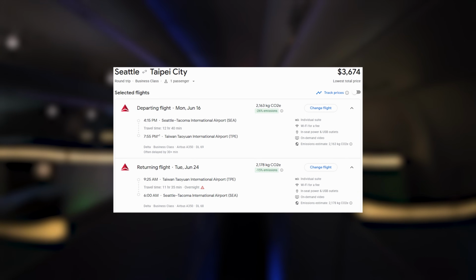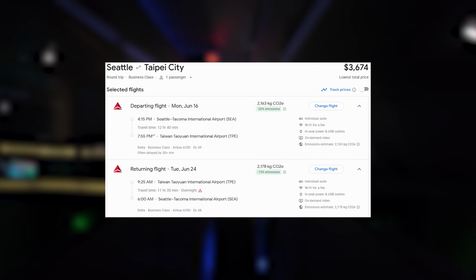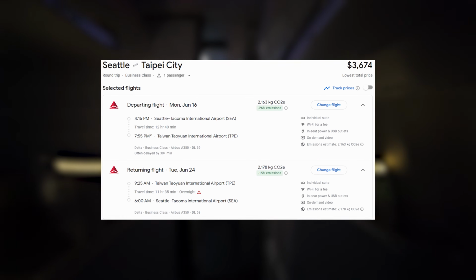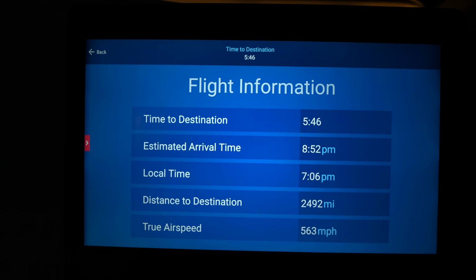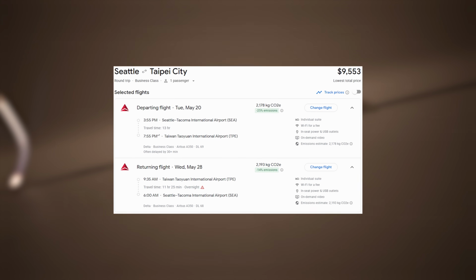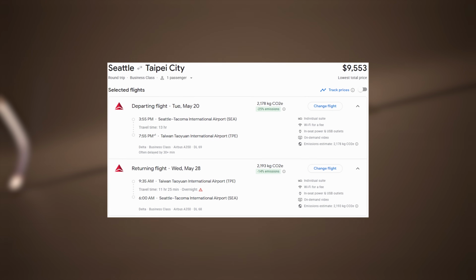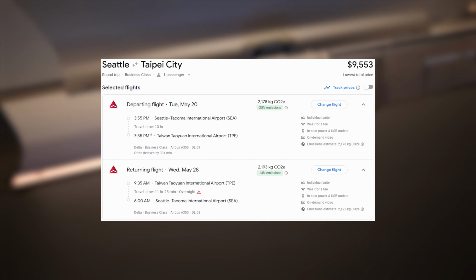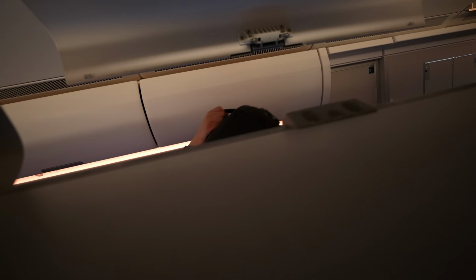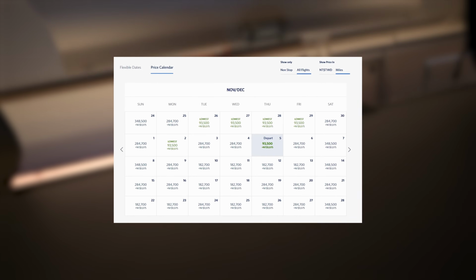This is also useful if you need time away from player 2. This route is one of the more affordable transpacific options, with round-trip business class around $3,600 or about $1,800 per way on the very, very low end. It's not the cheapest, but that's not too shabby for business class. If you're not a deal seeker though and unwilling to compromise on dates, then standard is usually in the $9,000 range. Your mileage may vary, but for us, it's about getting the most bang for our buck, whether it's cash, points, or miles. We were lucky to find it for less than 100,000 Delta miles per way, which is a great redemption in my book.